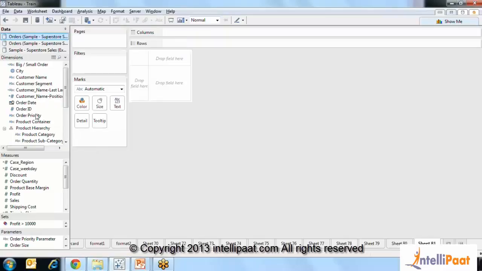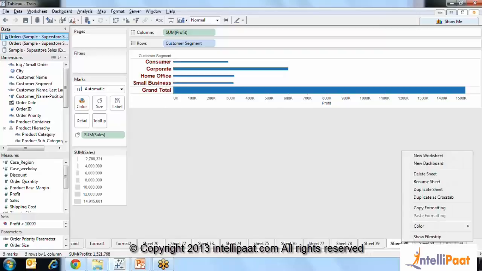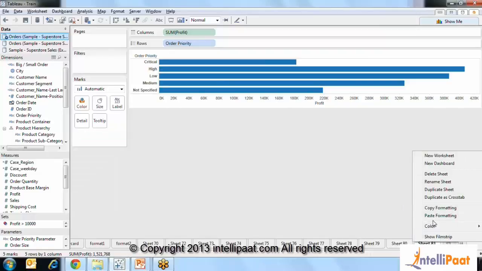I'll show how to carry it over. Now I might have a different graph here, a similar graph plotting different values. So I can go here, say copy formatting, then go here and paste it.